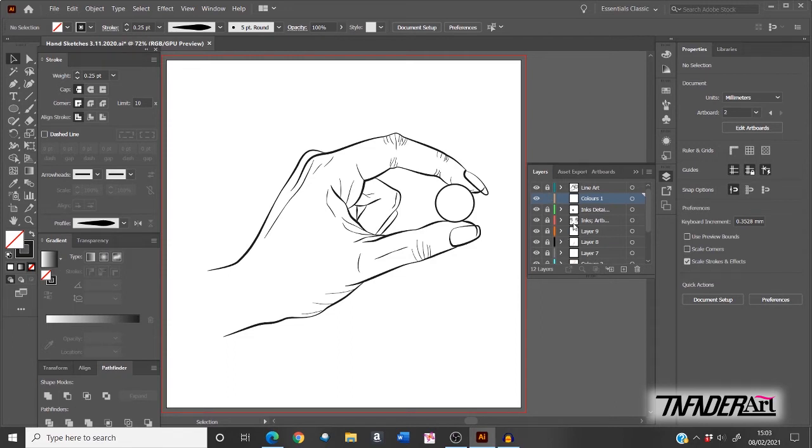Make sure you are on the colors layer. This time we're going to be using the pencil tool in order to outline the entire thing and get our base color in. The way I tend to color is we'll have one layer with all of the base colors in, and then I'll add another layer in, and this one will start to have the detailed coloring, the shadows and the highlights. So let's go to the pencil tool. That's this object right here. If we right click it, you can find the pencil tool here, or you can select N on your keyboard.